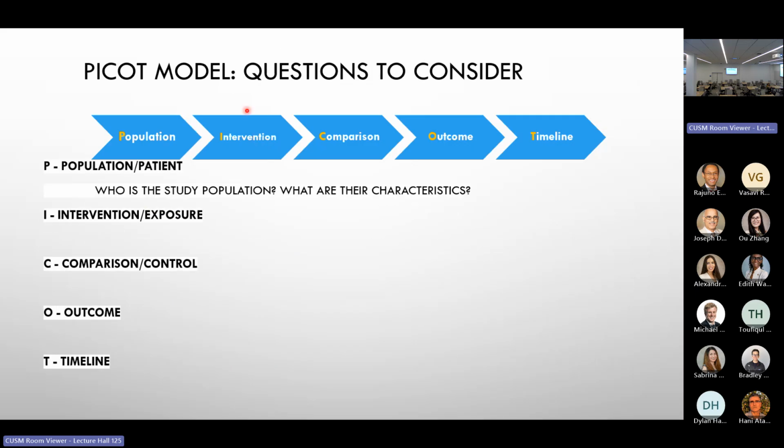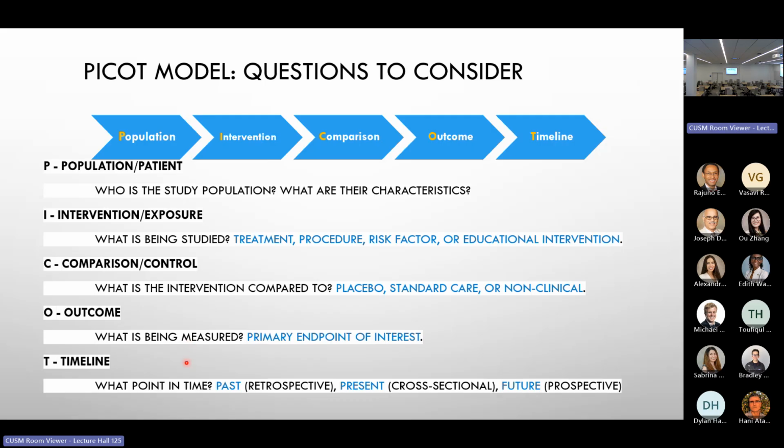To give you an example of each of these elements, answer these questions for your PICOT. Who's involved in your research? Who is being studied, or what is being studied? Is it an intervention, a drug, a procedure? Comparison. Is there a standard of care, or a placebo that you're comparing the intervention or the medication to? Outcome. What's your primary endpoint of interest? What's the ultimate measurable outcome? Is it a score? Is it an attainment of a skill?